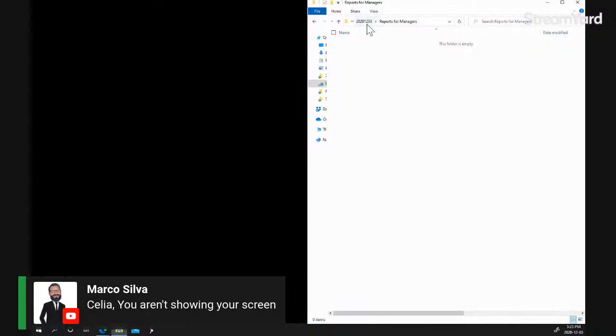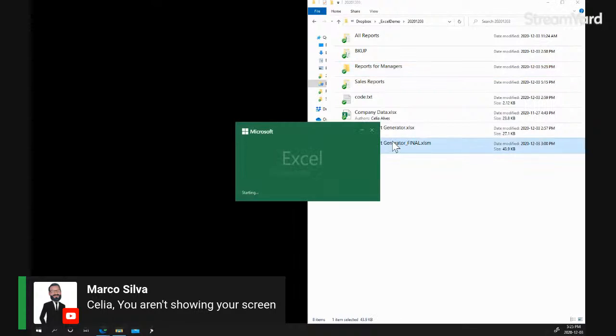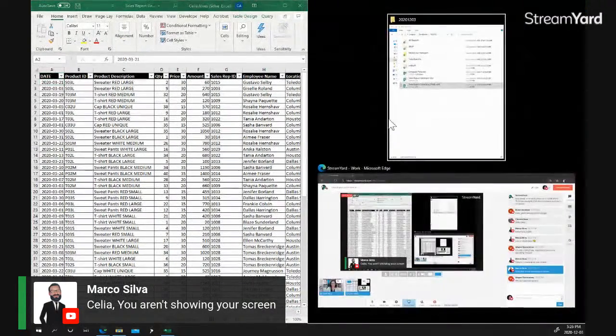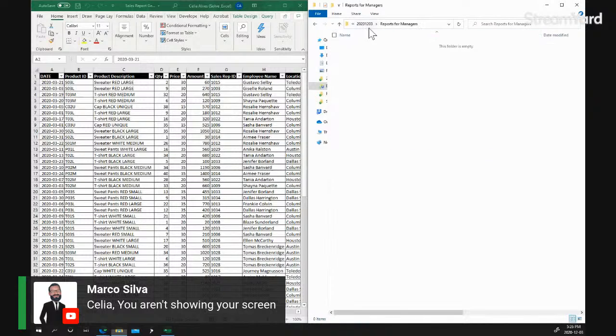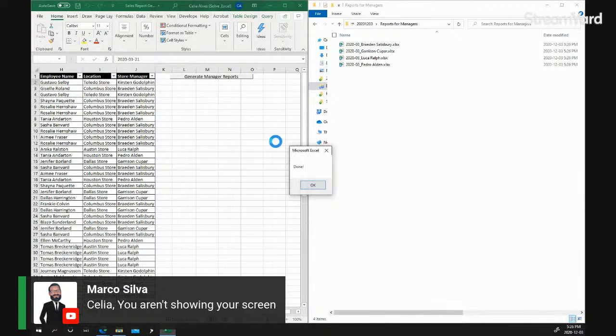So let's bring the file again. I'm going to show you this file. This is the file that already has the macros built. We have data from March there. And the purpose of this is, in this folder that says reports for managers, after using Power Query to bring the data, we just want to click this button and have the files showing in there.